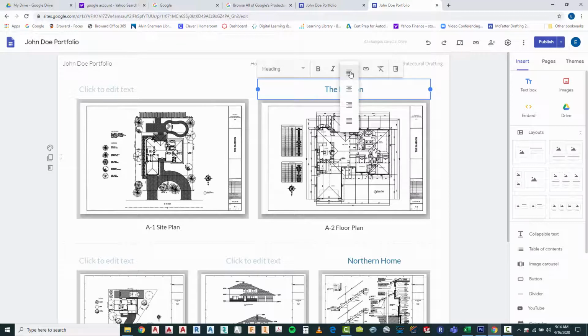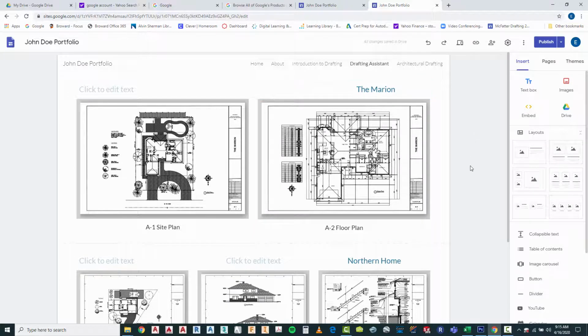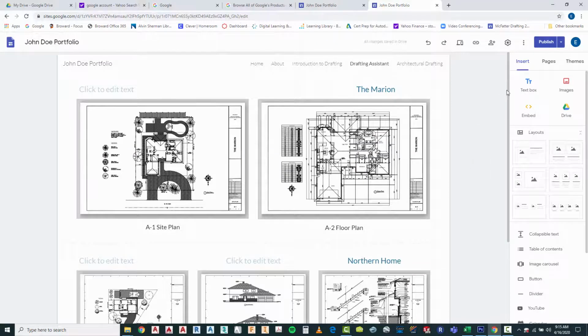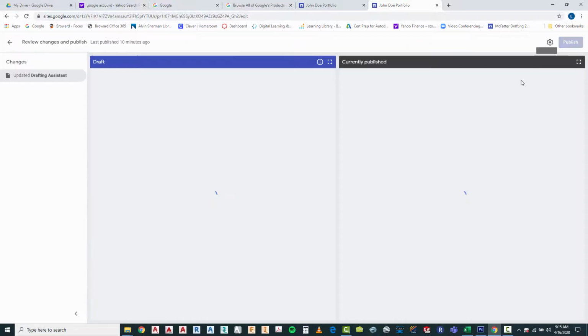I'm just going to go ahead and what I can do is just do right. Actually, let's go ahead and do left justified, and I'm going to manually move it over to there. And that looks a little bit better, maybe just a little bit more. That looks good. I'm going to go ahead and take a look at it. I want to see what it looks like.